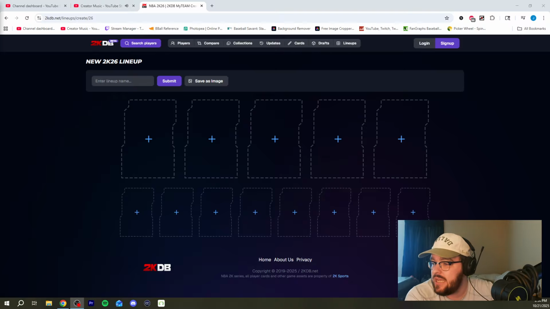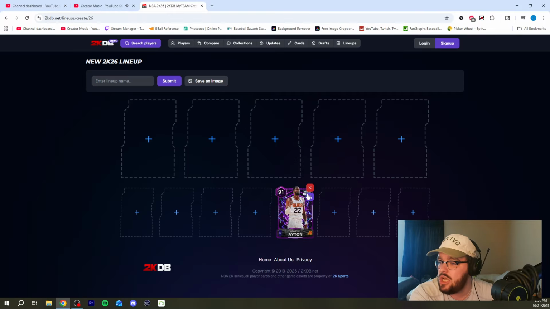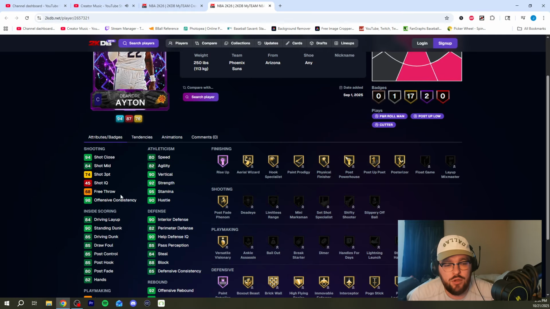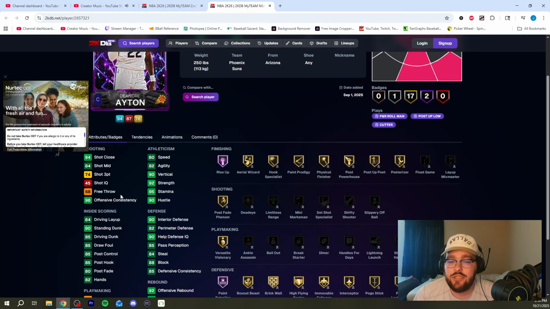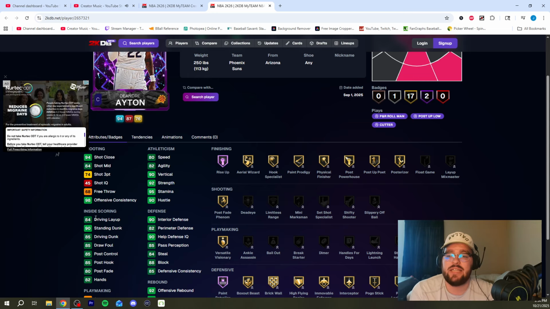Without further ado, number 10 is Amethyst DeAndre Ayton. Yes, his diamond will be on this list later as well, but his Amethyst is still a pretty solid card. 80 speed, 74 three ball is definitely a bit low. You'd like to see that be a little bit higher, but I do like the card overall. I think he's a solid, well-rounded big. I think he's good defensively, has a smooth enough, easy enough to time jumper, and he is the cheapest card on this list as well.